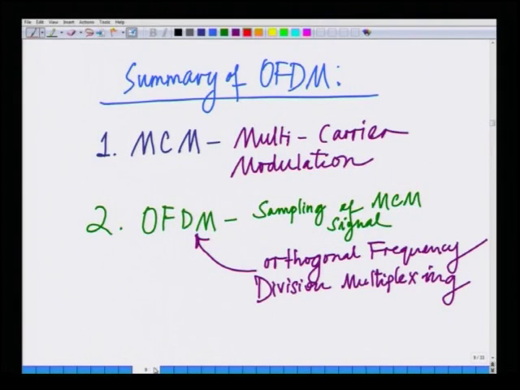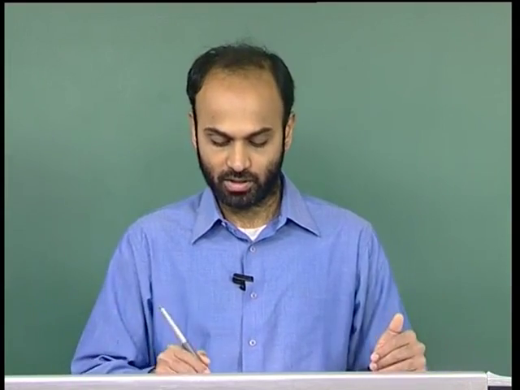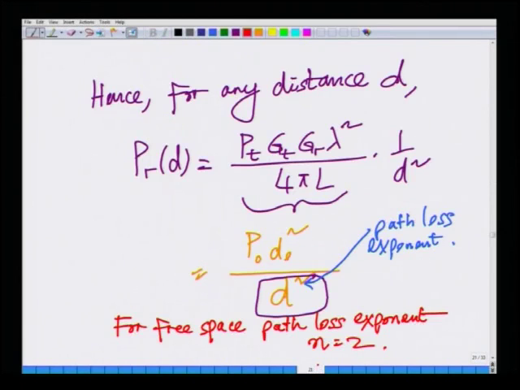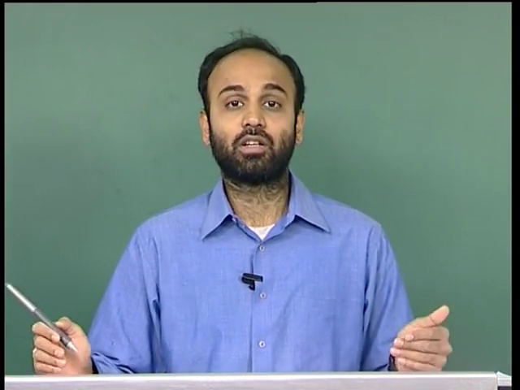We summarized the various aspects that we looked at in OFDM, and then we moved on to wireless channel modeling, in which we said the signal strength decreases in a typical wireless scenario as a function of the distance. And in order to characterize cellular scenarios, that is the power that is received at the cell edge and so on, or to characterize the transmit power, we wanted to understand these channel models. And we said typically in free space the channel power decreases with the square of the distance, that is the path loss exponent is 2, that is power decreases as d square. Alright. However, we wanted to look at other urban scenarios, typically cellular scenarios in which there are obstructions, and we said the path loss exponent in such scenarios can be higher.